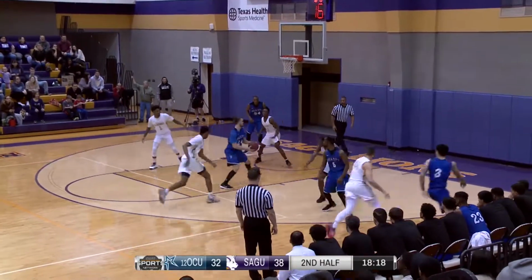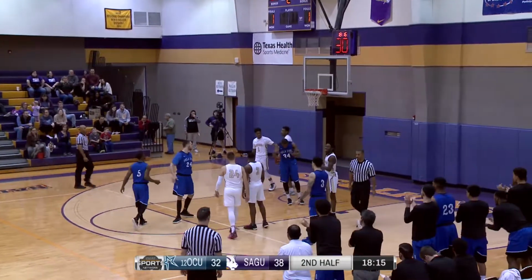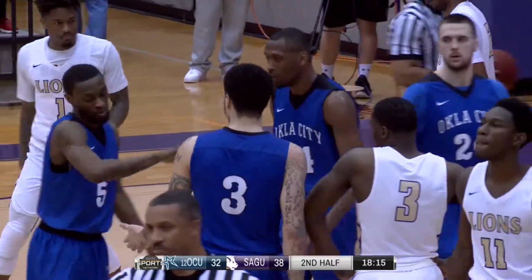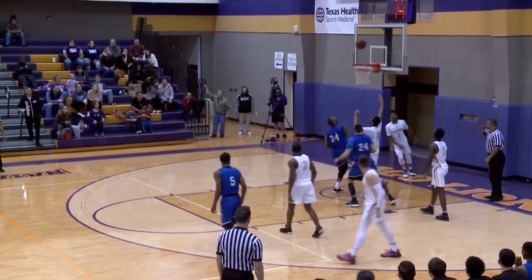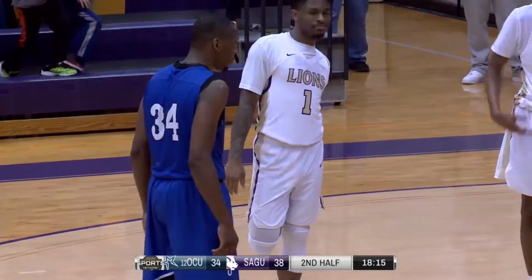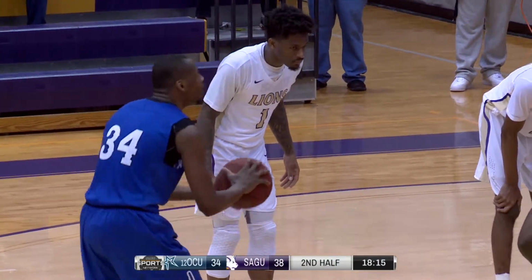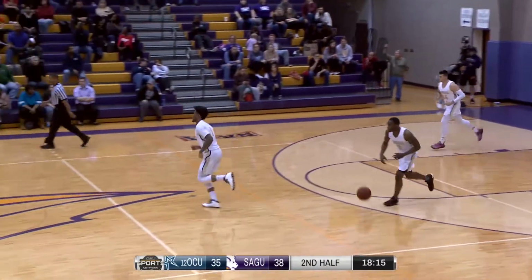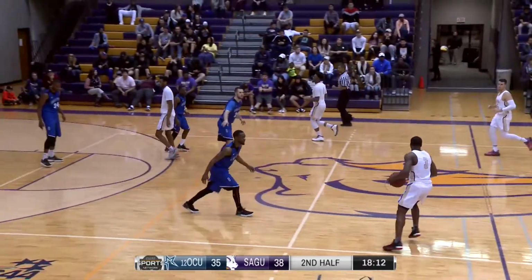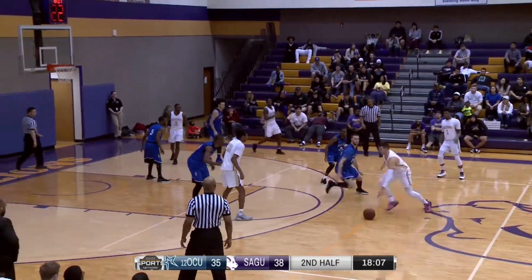Bonhomme in a drive, cut off by Hill. Nice dip. Side check, a good pass to McCollum. McCollum goes up, gets fouled, converts the bucket, and one opportunity coming the way for Eric McCollum. This is a good leave. Side check to give up the shot. Yeah. A lot of guys take that shot right there. But you could tell his basketball IQ is very high because he knows 2 players are coming to him, and the anticipation skills that he has are very accurate because they did. They left the center wide open.